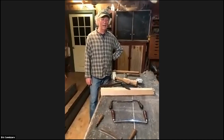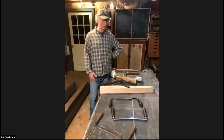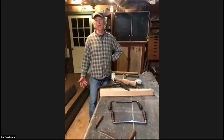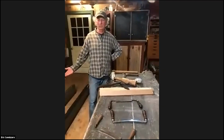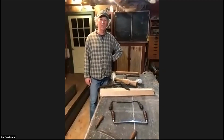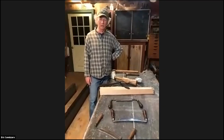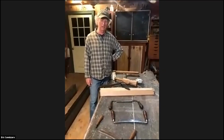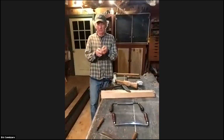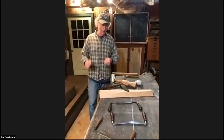And I call the Froe kind of the Rodney Dangerfield of woodworking tools, because it truly gets no respect because people don't understand it. Something like a hand plane, for instance. We never forgot how to use a hand plane, but we forgot how to use a Froe. And since it looks like this caveman tool, everybody thinks, well, it just splits wood. So you see Froes made with straight sides and then just a bevel on the bottom. And that's not a Froe. That's just a funky wedge with a handle on it.